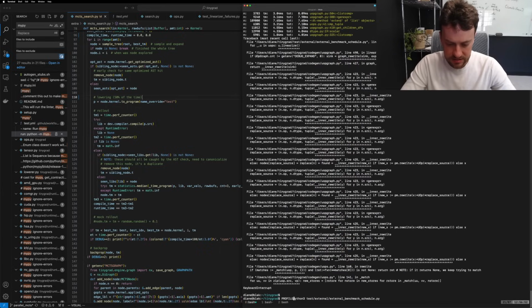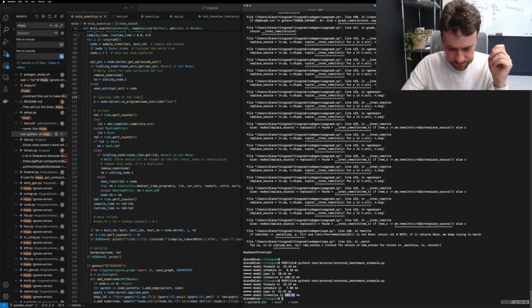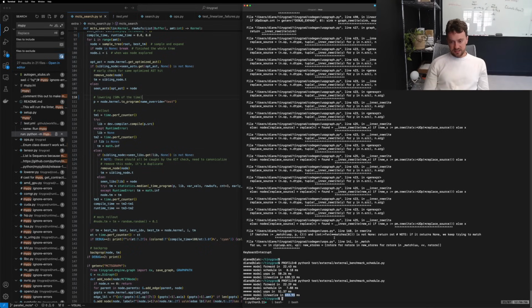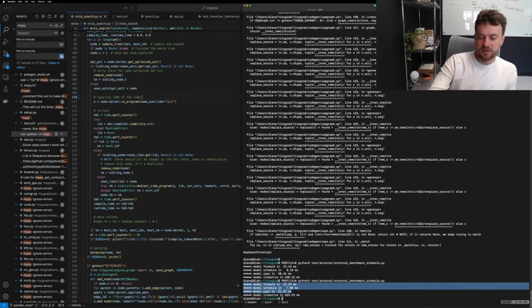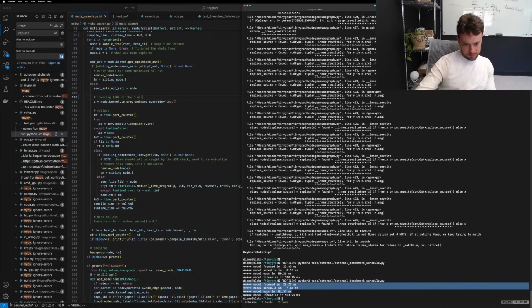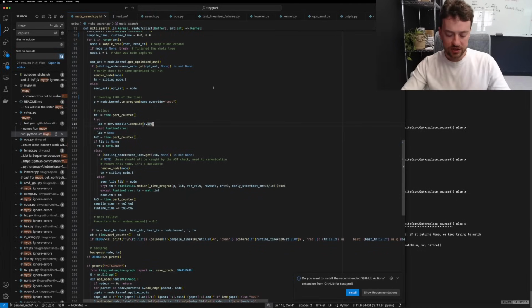So I have this thing called external benchmark schedule. Yeah, we're getting like 653 there, and 653 is an improvement from what it was. But you can see that this is 10x slower than all the other steps in the model. UOPS is the thing we were running twice, by the way. It's this model Linearize that's running all these graph rewrite rules.